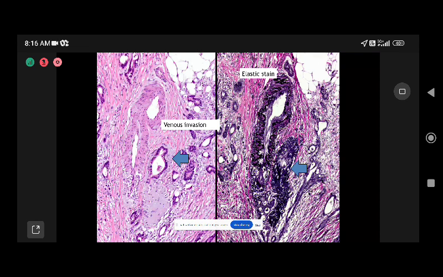One of the clues of venous invasion is when you have an orphan artery. Arteries and veins travel together, and if you only see a single artery and you find a tumor deposit next to it, that is the biggest clue that there might be extramural venous invasion. Many times we have to take the help of elastic stains to identify whether these tumor deposits are inside the vein. So the orphan artery sign is something that we see, and documenting the presence of tumor emboli inside a vein using an elastic stain may be required.